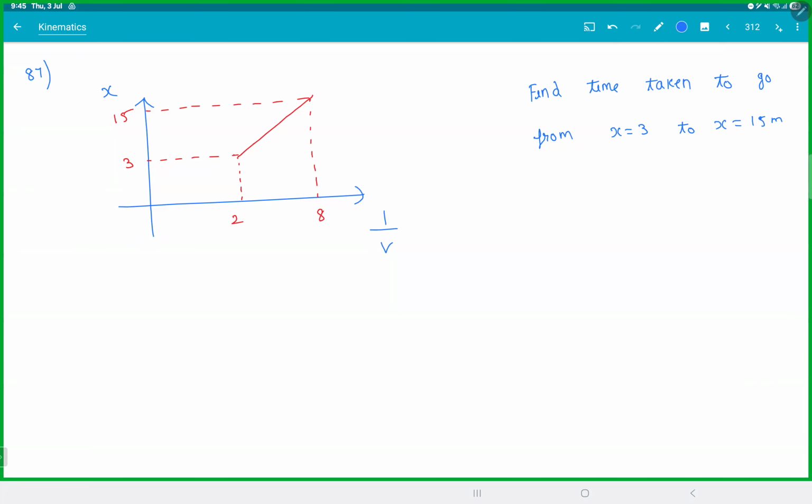No, Ishwan, that's not the answer. If it is me, the easy method won't strike. I will just chupchap find the relation between x and 1 by v. It's a linear function. I'll integrate. But there is a much easier way to do this. But let's see, I'll show you that also if it clicks.